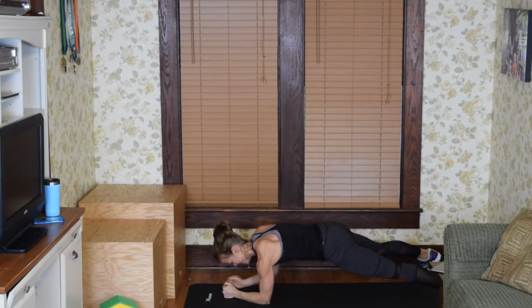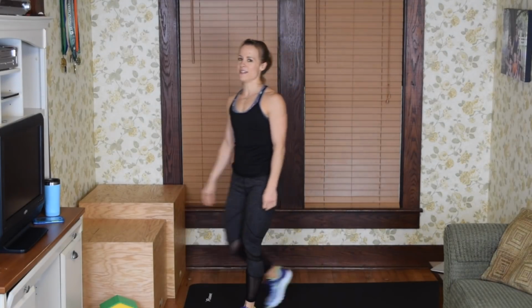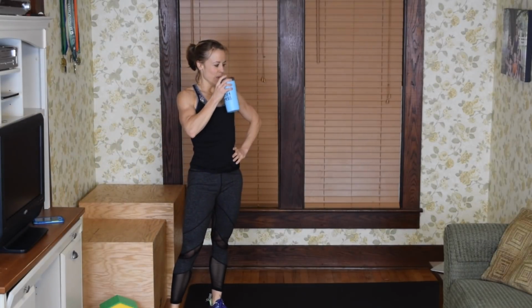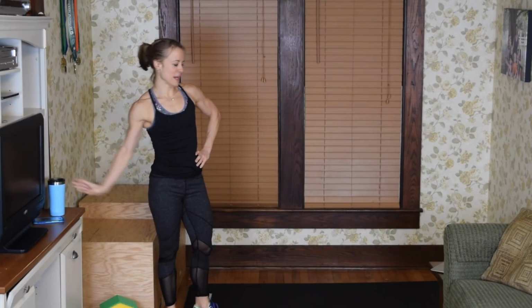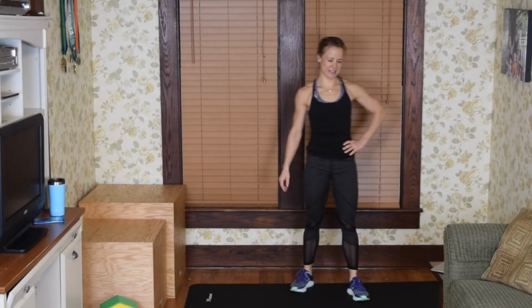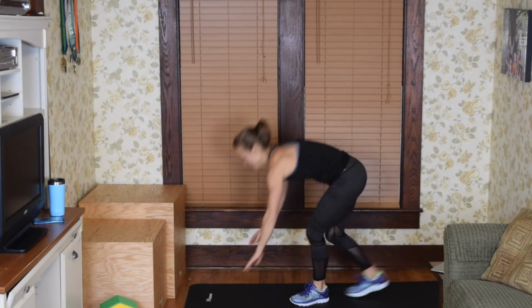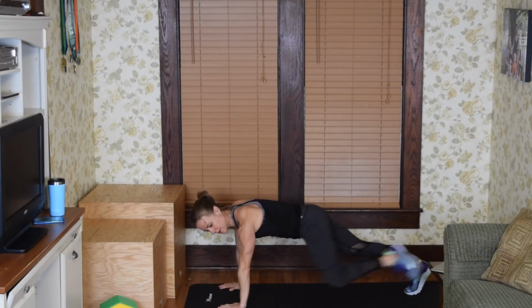You can always do these on knees. One. Whew. Yikes. Alright. Glute raise to a reptile, left side only. If you're feeling like the 20-second break is too long, you can boxer shuffle, you can jumping jack, do whatever you want. So you're coming here, you're going to glute raise, reptile.